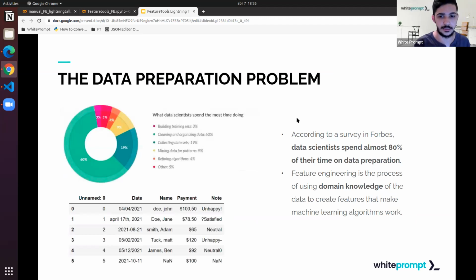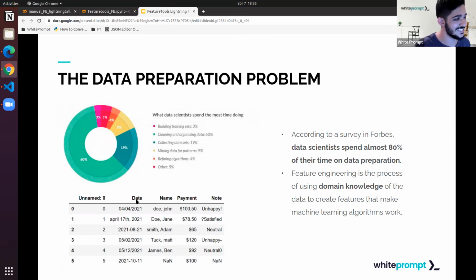So I want to discuss with you a little bit about the data preparation problem. A Forbes survey told us that data scientists spend almost 80% of their time on data preparation, because data comes from different places, from different standards. So we need to pay attention, clean the data, and have a unique way to display this information. I have an example below of a data set with messy information.